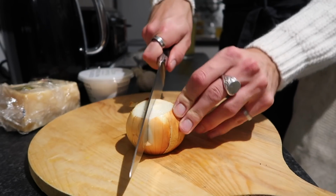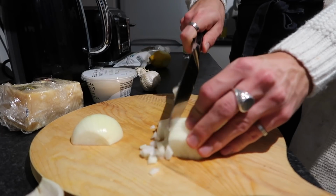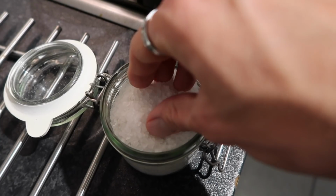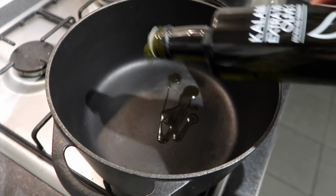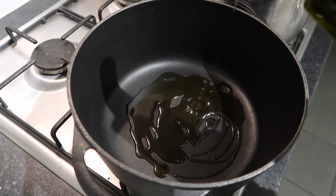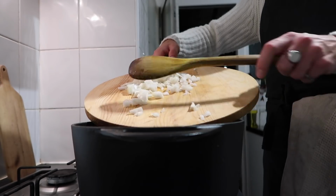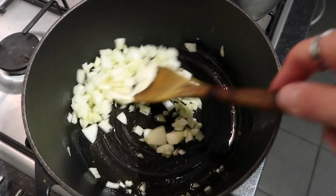Then you want to top and tail your white onion. Again, you can use a red onion if you'd like, and then just roughly dice that up. And then while you're waiting for your aubergine to roast, you want to cook your pasta. So add a recently boiled kettle to a pan and season your water. And then in a separate pan, you want to soften down your onions until they're nice and translucent. It takes around 10 minutes in total. Just making sure you're constantly stirring them because you don't want them to burn.